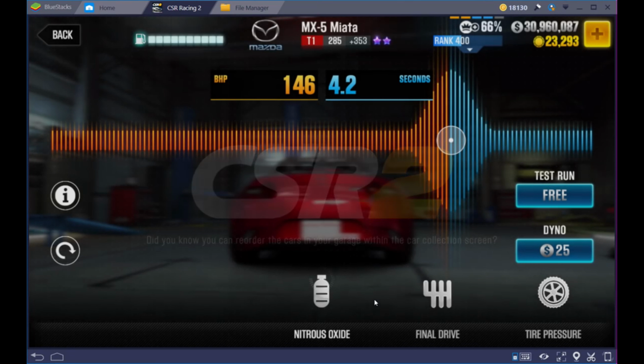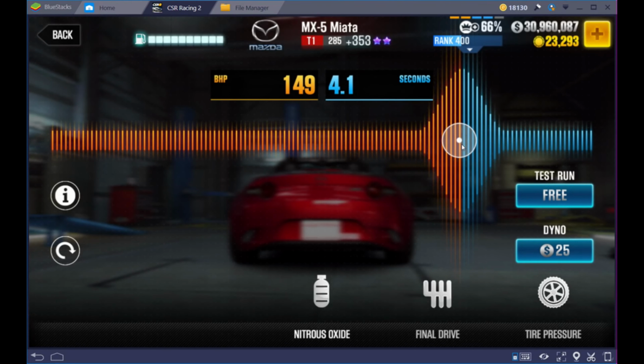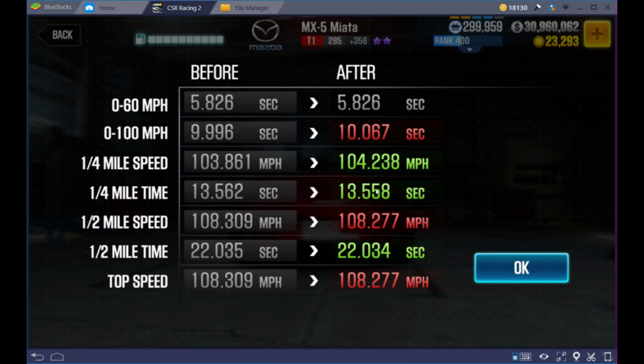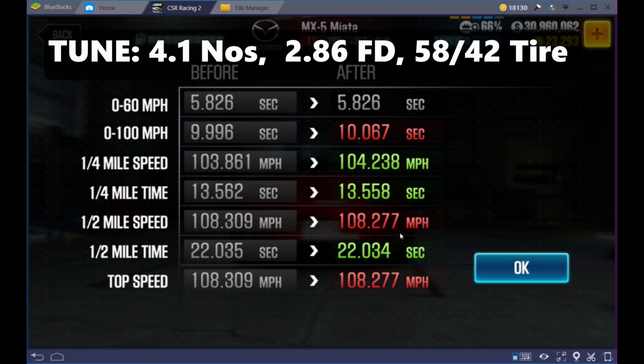With this particular setup, nitrous being very important here at stage 5 and transmission at stage 5, you can see that the dyno is a 13.558, 5.826, and 104 miles per hour. All these challenges will exceed what is required for 285 without a problem.